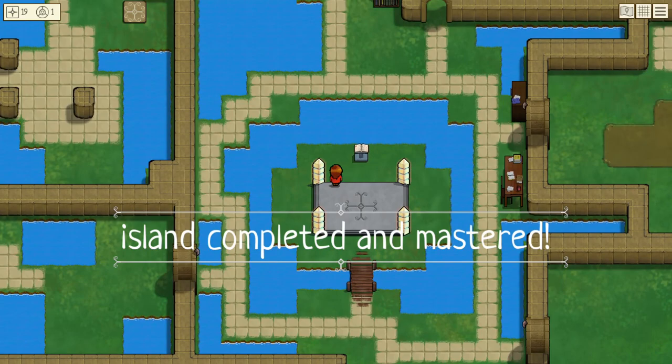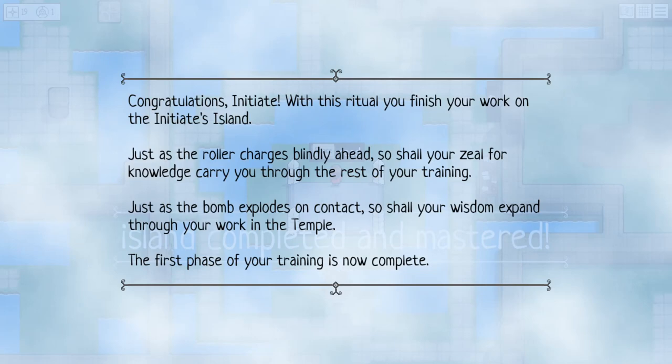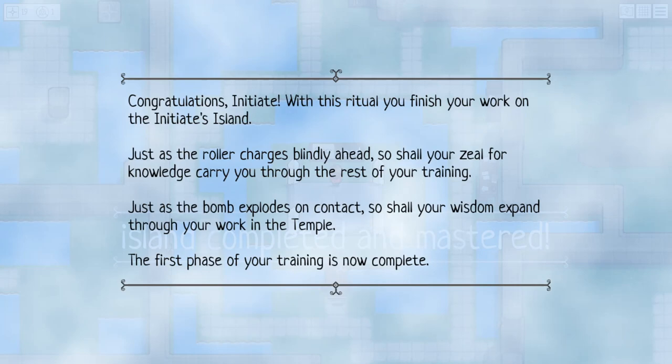Congratulations, Initiate. With this ritual, you finish your work on the Initiate's island. Just as the roller charges blindly ahead, so shall your zeal for knowledge carry you through the rest of your training. Just as the bomb explodes on contact, so shall your wisdom expand through your work in the temple. My wisdom shall expand with a radius of exactly one. The first phase of your training is now complete.